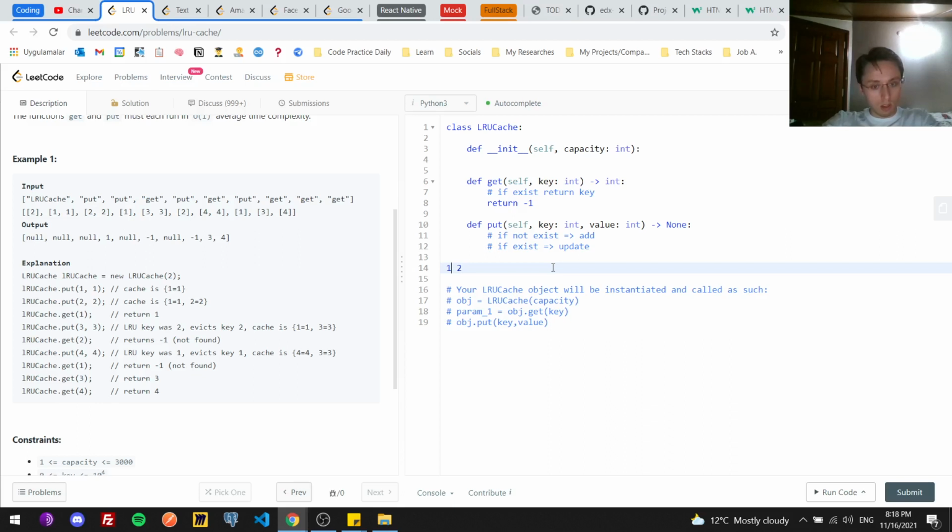I get 1 there, push it there, also put it here at the end because it is used.